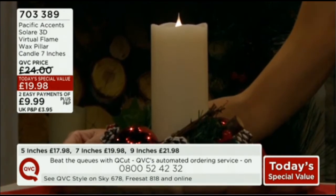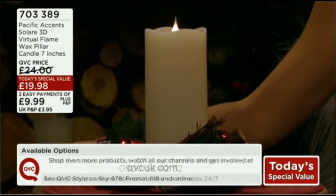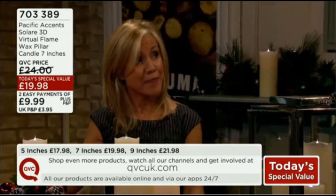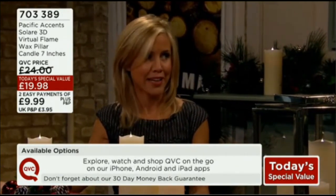There's some fabric near your family. You don't have to worry. No. Children, you have it on the coffee table. The dog's not going to come in and wag its tail and knock it all over. Well, if the dog sniffs the flame on this occasion, it won't get burnt. Oh, of course not. And even my children have them in their bedroom as night lights. They think that's so cool because I'd never let them have a real candle in their bedrooms.